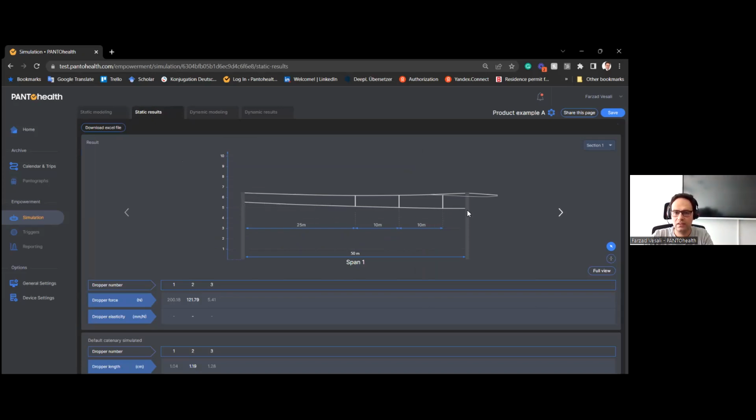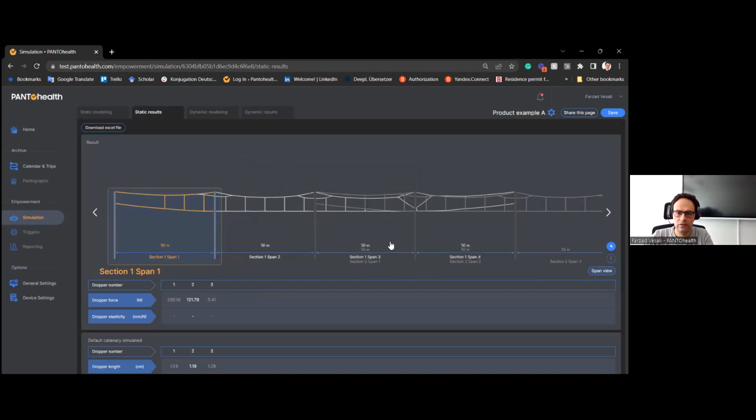The new contact wire is coming down with a defined gradient and then goes to the line little by little. If I make a full view, it would be easier. So the pantograph is in contact with these sections, goes ahead, and a new section is coming here. And also the previous section, or the old section, is going up super smoothly. So the gradient, or the slope, of the contact wire is really important in defining the interaction between pantograph and catenary, in particular in the overlap section.